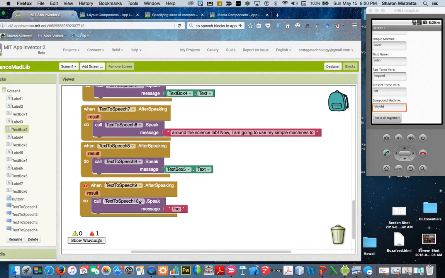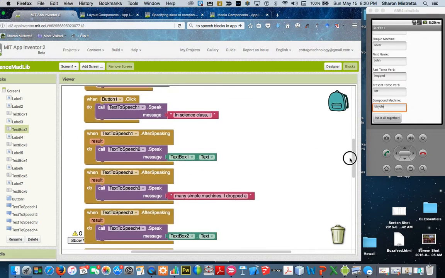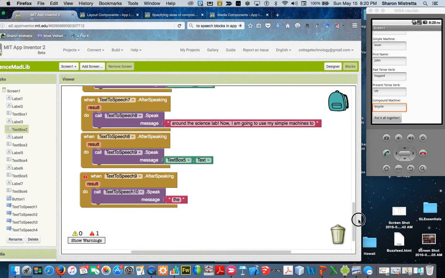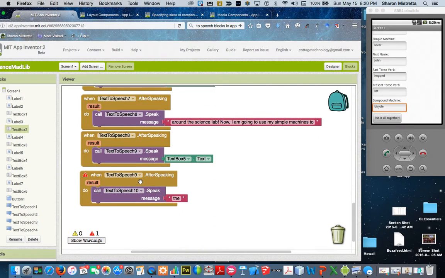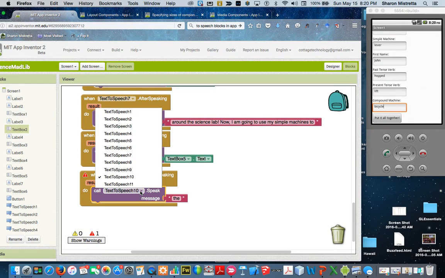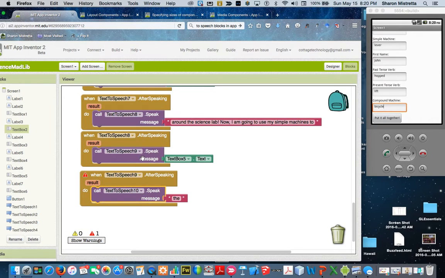So let us see. Call text-to-speech. Okay, that should have cleared up. So let us see. When text-to-speech 9 after speaking, text-to-speech 10. Call text-to-speech. So do I have that? Let's see.